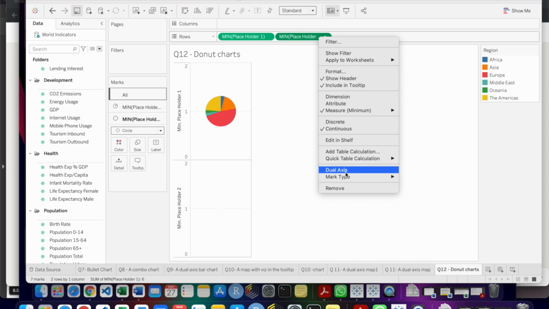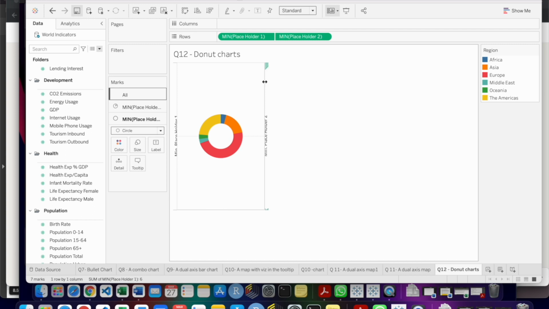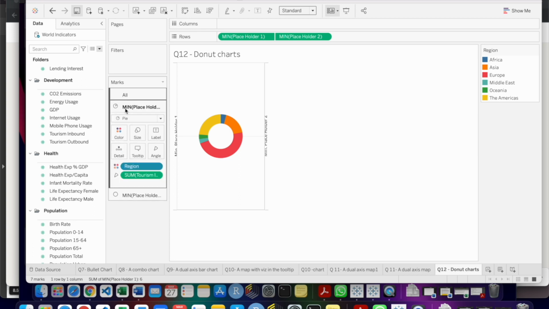After that, we're gonna right click in the minimum placeholder and we're gonna choose dual axis, and we can resize our donut chart to see more clearly the visualization that we want.